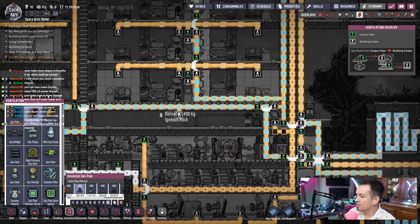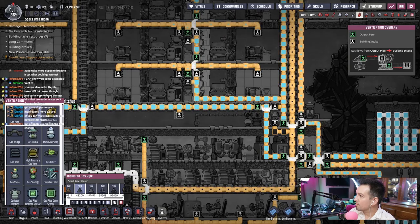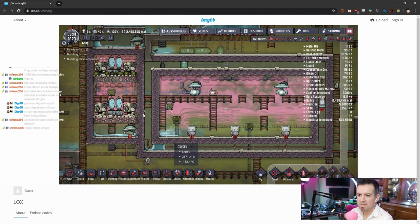So example in Discord, huh? Let me see. What are these things? So oxygen and liquid. So what are you doing? You're pressurizing the room. You're using... Okay, using those thermoregulators. And so you're cooling the hydrogen. Is that a vacuum around this? Looks like it. Micro liquid pumps. Oh, wow. I don't think I've ever used those. And that's liquid oxygen. Huh.